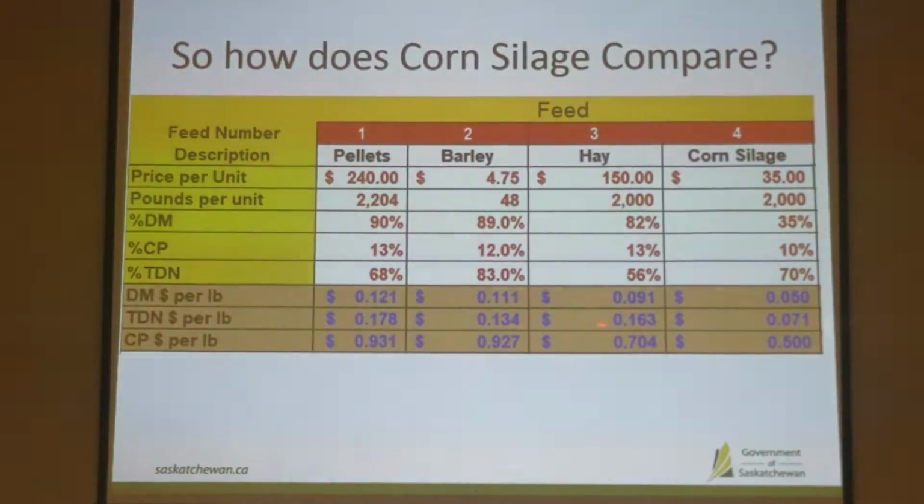And here it's 16.3 cents per pound of energy for hay. And if we look at our pellets, it's probably one of the more expensive energy options. There are obviously benefits with pellets, some convenience factors. You're not having to grind that. But if you look at these numbers, you can see that if you can grow corn silage for a cost like this, you're probably a lot better off than having to purchase some of these other feeds.